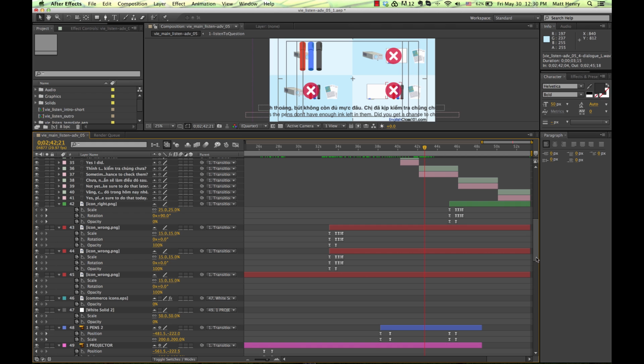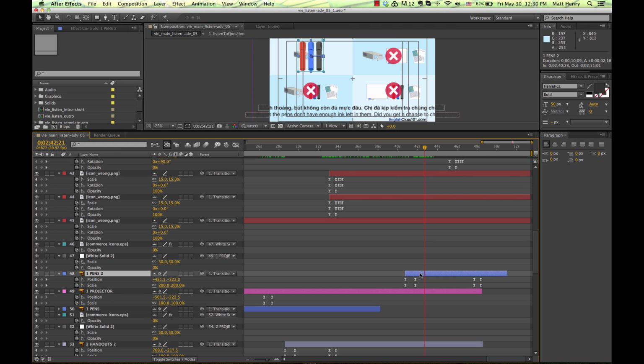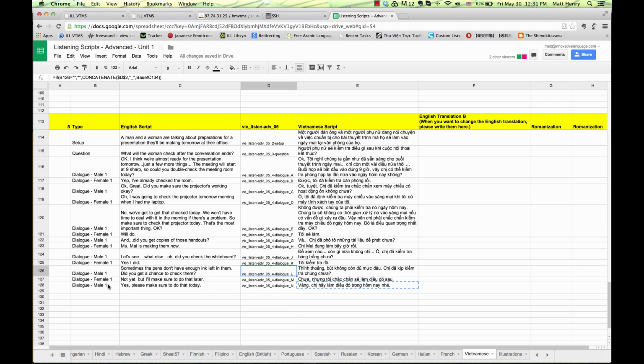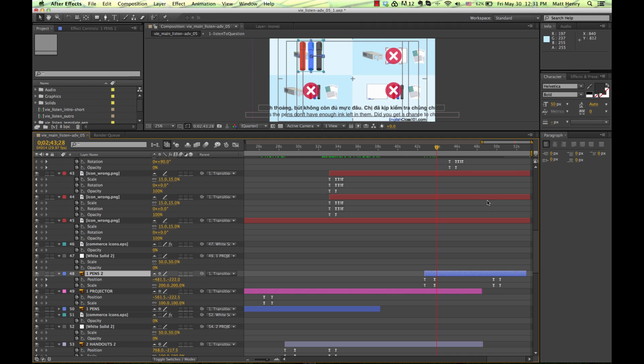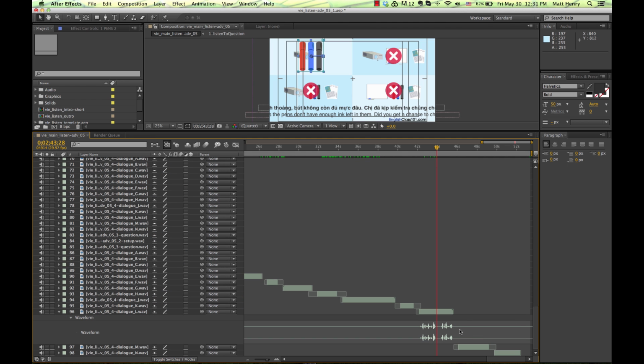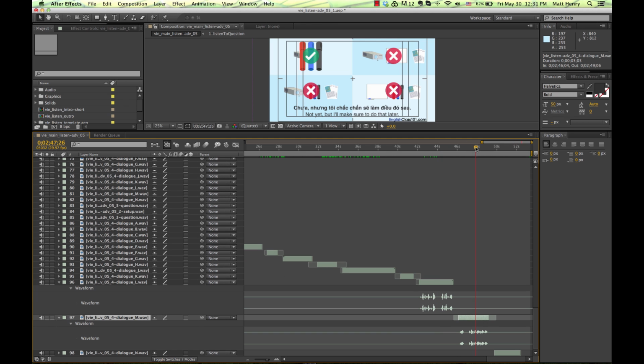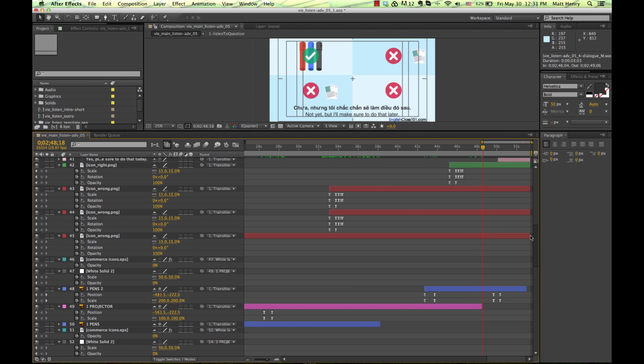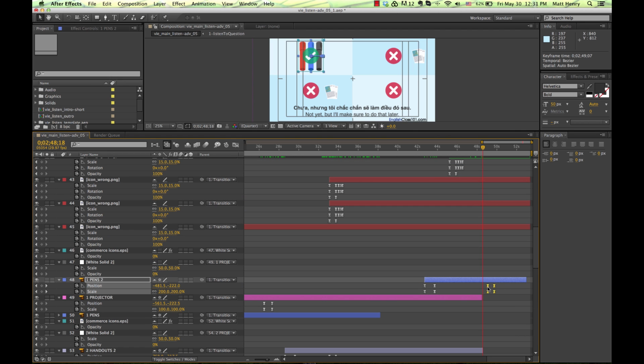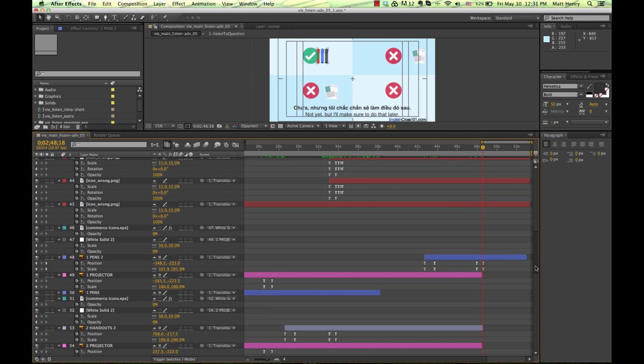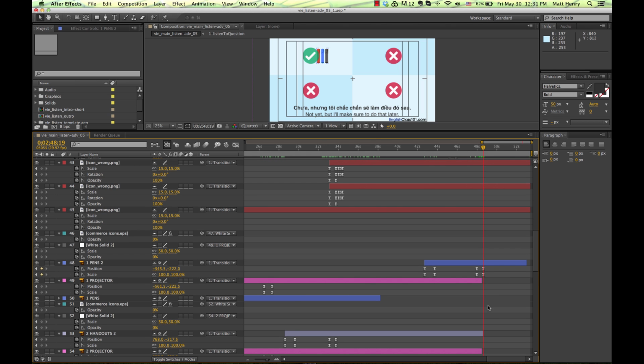The pens. Here are the pens. Sometimes the pens don't have enough ink left in them. We can bring that up right here. And she says, not yet, but I'll make sure to do that later today. That's when we have confirmed, okay, like that is one of the things. The issue of the pens is at rest. Not yet, but I'll be sure to do that later today. So, you know, about here, we will bring that down. And around this point, we should be having the check mark come in. Saying like, okay, that's it. I see a lot of things dropping out about here, so let's fix those. We've got, there's this pens.